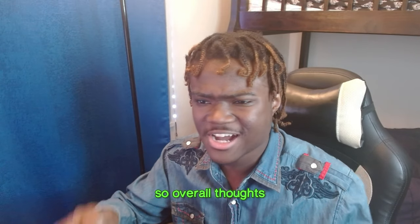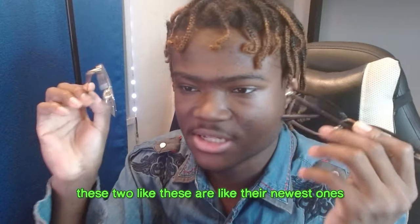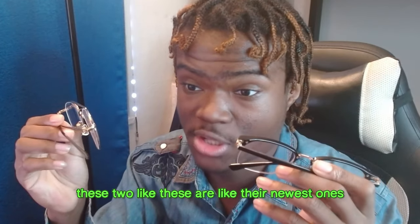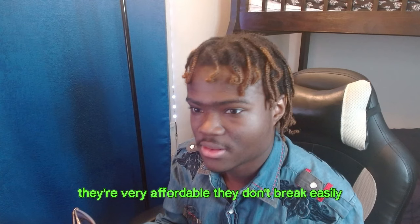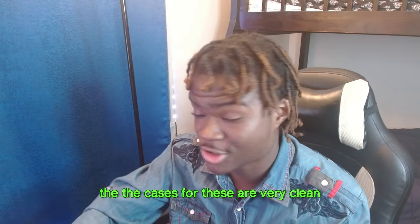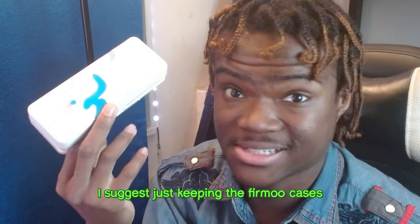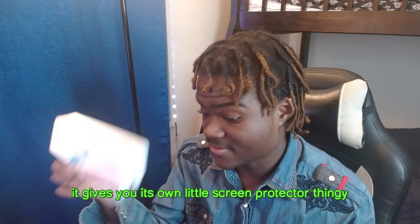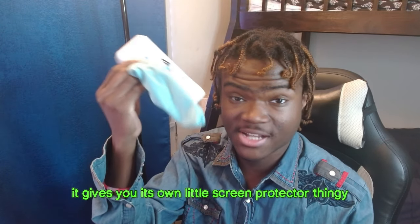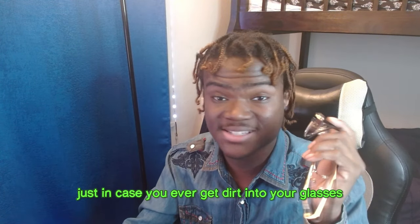So overall thoughts, I really like these glasses, not even gonna lie. I like that Firmoo sent me these two. Like, these are their newest ones and they're very hot as of right now. They're very affordable, they don't break easily. The cases for these are very clean, so if you ever need a case, I suggest just keeping the Firmoo cases, not even gonna lie. Made with plastic, it gives you its own little screen protector thingy, and then it gives you something to wash it off just in case you ever get dirt on these glasses.